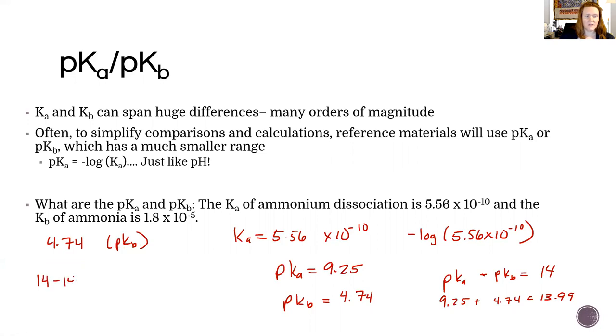So anyway, if I needed to get to say a Ka from this pKb, what I'll do is just go 14 minus that value. Oh man, I did it again. It's because I don't have you guys here to keep me on track. And of course, that's going to be like 9.26. That equals a pKa. And so then I just have to go 10 to the negative 9.26 to get Ka. So the same formulas that we applied to pH apply to Ka's and Kb's also.